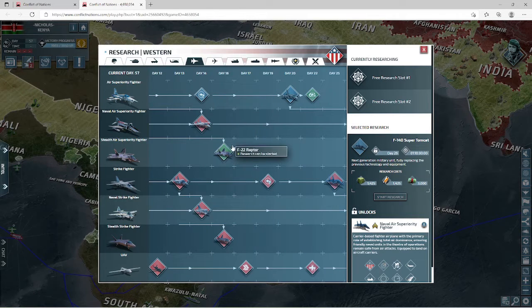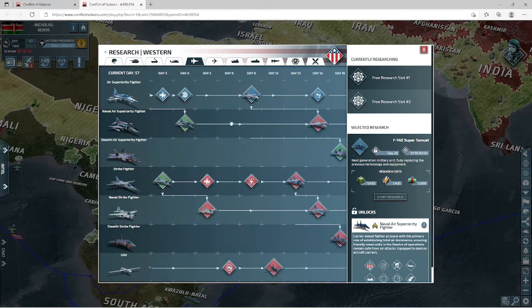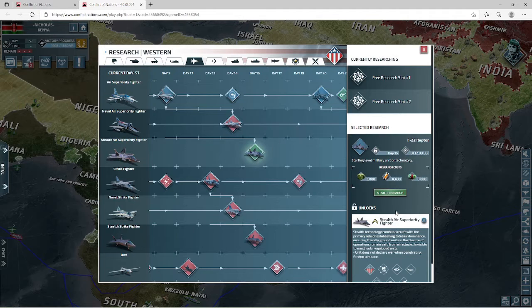The third aircraft in today's video is going to be, in this case for the Western Doctrine, the F-22 Raptor. Now this is going to be the second and last branch off of the Air Superiority Fighter class, and it is going to be one of the more unique ones. As we've discussed already with stealth heavy bombers, this is going to be another stealth aircraft.